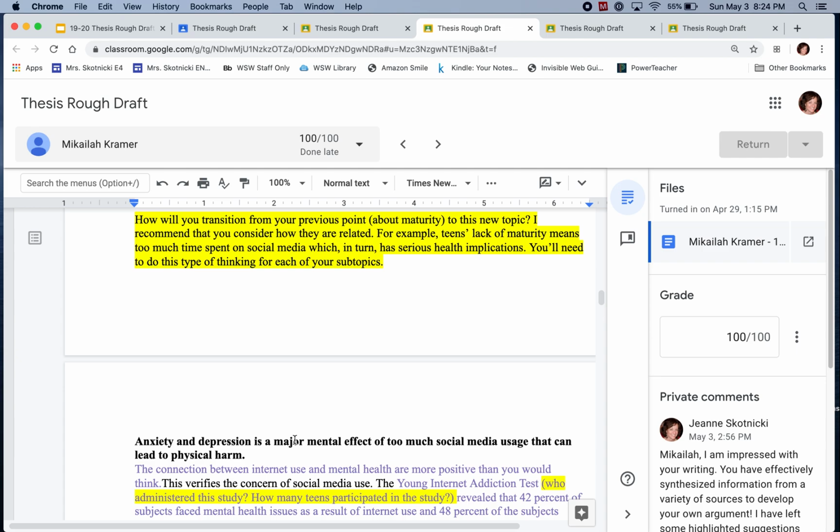And really, the only thing that she's doing by adding that sentence is smoothing the road for the reader. All of a sudden, the reader who is considering this evaluation about teens and social media use understands, well, you know what? It's not just a question of maturity, but there can be long-term ramifications of social media use in terms of health and welfare. That transition sentence helps her make that point.